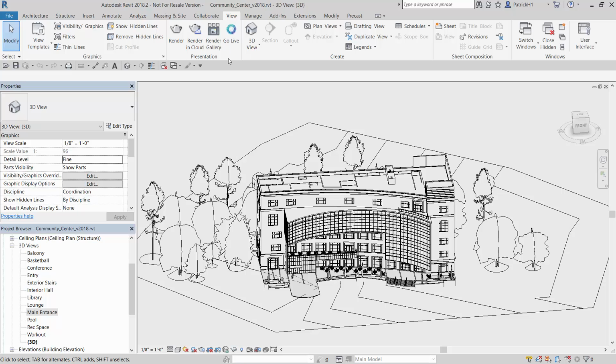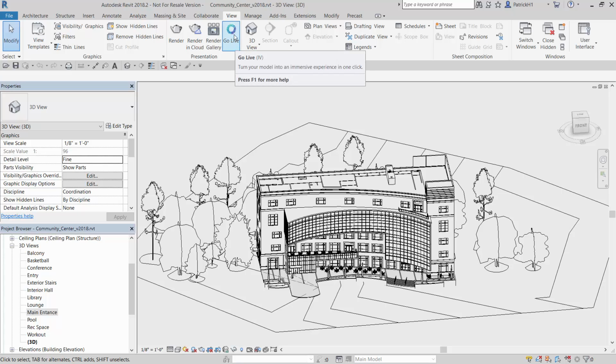So let's just take a minute here and talk about how you're typically going to get the Revit Live product itself. As we speak, it's a separate product, but quite honestly, guys, things will be changed here in just a few months. The Revit Live product will all be available through the AEC Collections. Those of you that have AEC Collections now, you have Revit Live as part of that maintenance. A part of that bundle of products is the Revit Live product that is inside of the AEC Collections. And again, starting in March, that's the only way those will be available. So once it's installed and worked with, you will get this Go Live button inside of View.